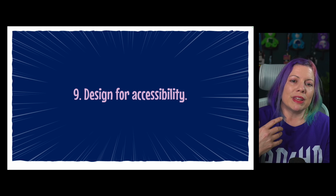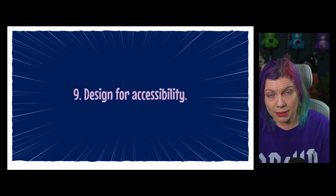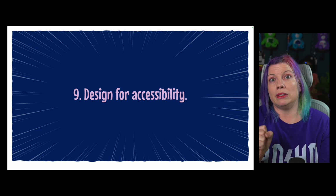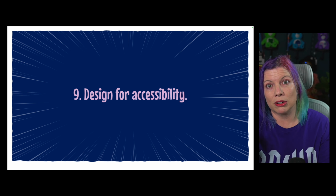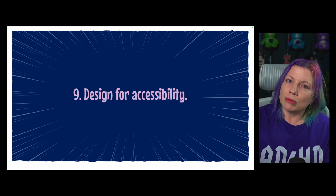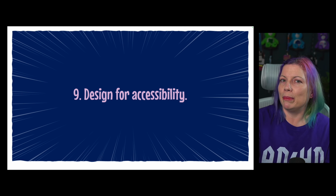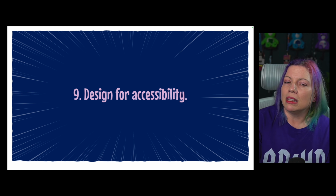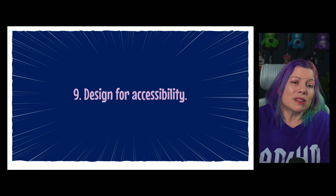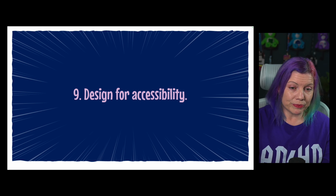All right, ensure that your form is accessible to users with disabilities. I preach this all the time. Literally 90% of my talks are on accessible design. And that includes offering screen reader compatibility, appropriate color contrasts, keyboard navigability. I love that word, navigability. Inaccessible forms can lead to data bias because they'll exclude a portion of the population from completing the form.